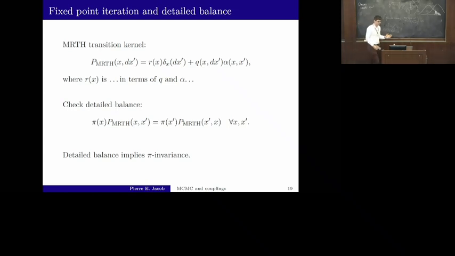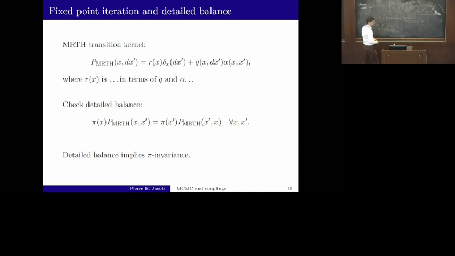It's a good exercise to do. It's kind of nearly automatic. So that's the way that MCMC algorithms are designed. You try to get detailed balance, and then you know automatically you get pi invariance. Most algorithms, like 99.9%, will satisfy detailed balance. There are some exceptions. You can be pi invariant without satisfying detailed balance, but mostly it's constructed that way. So it remains to check that this ratio, the acceptance probability, is such that you do have detailed balance.